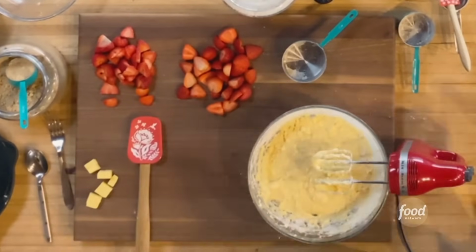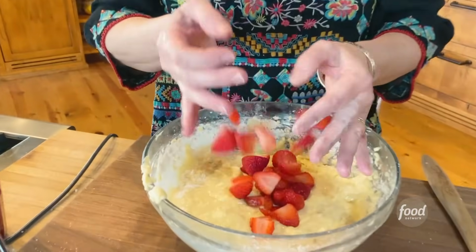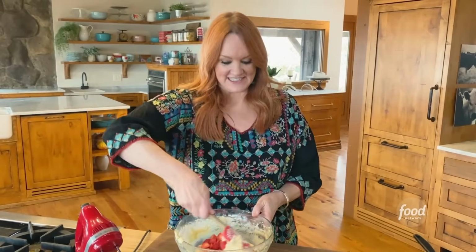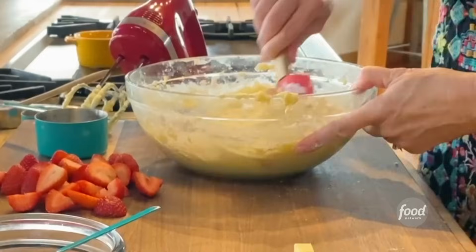Okay, so I have some cut up strawberries, and I actually cut these in half. I'm gonna save the rest and put them on top of the batter. And I'm not gonna mix this, I'm going to fold it so that the strawberries don't break apart.